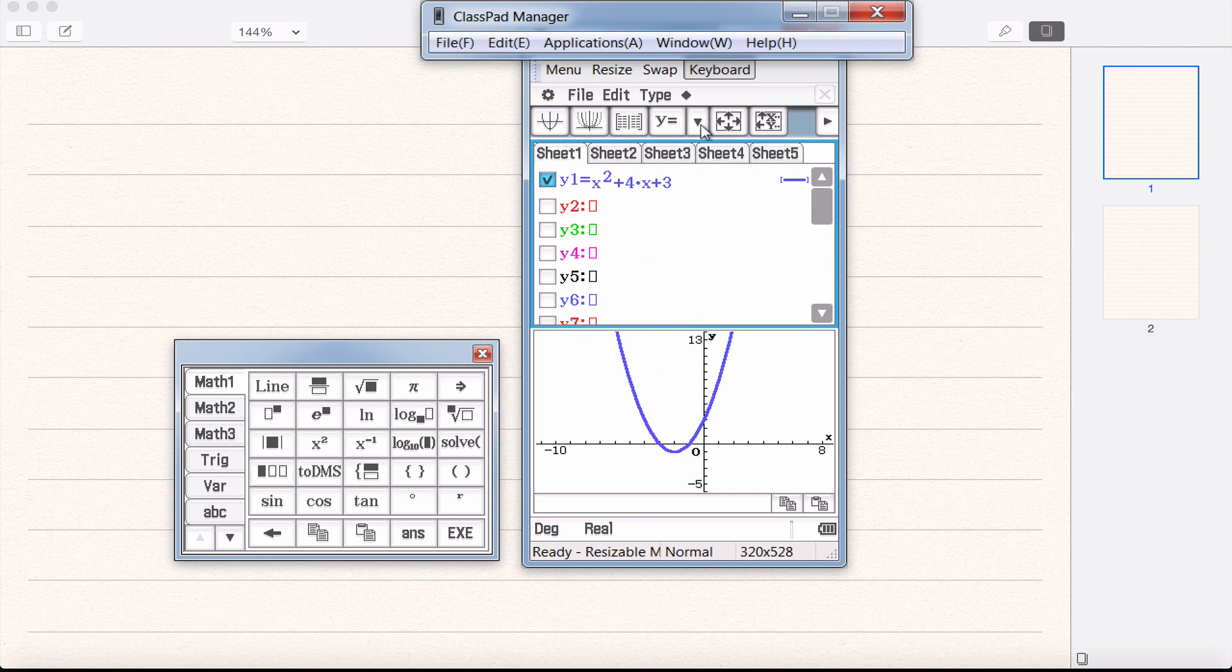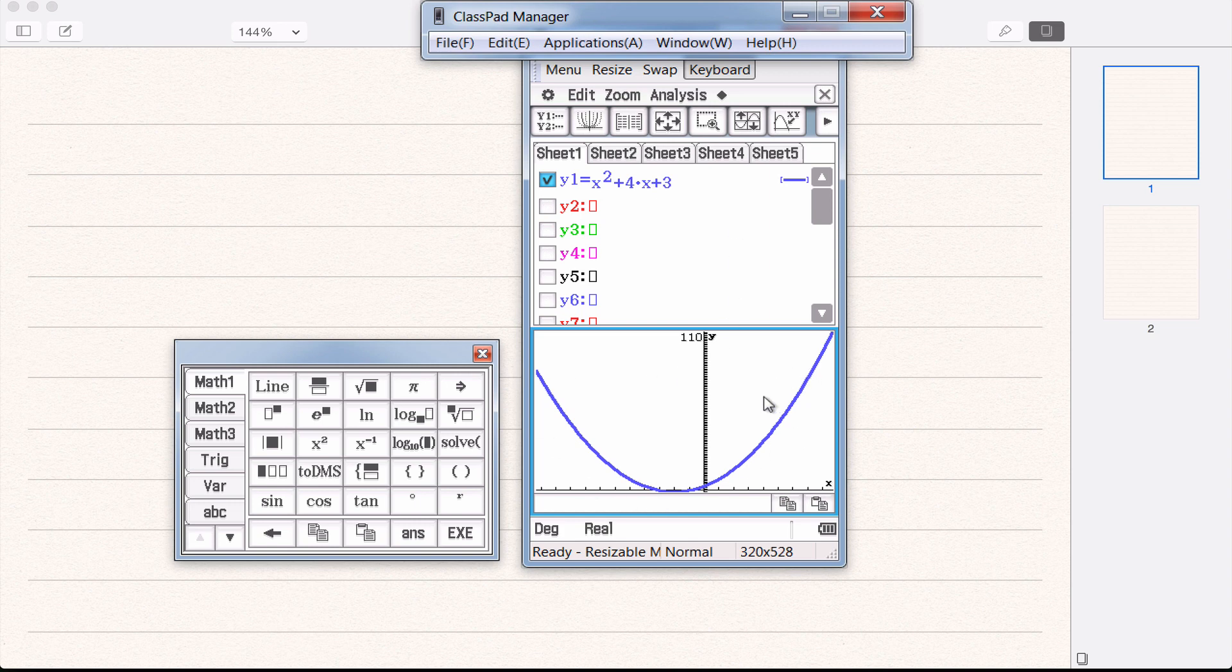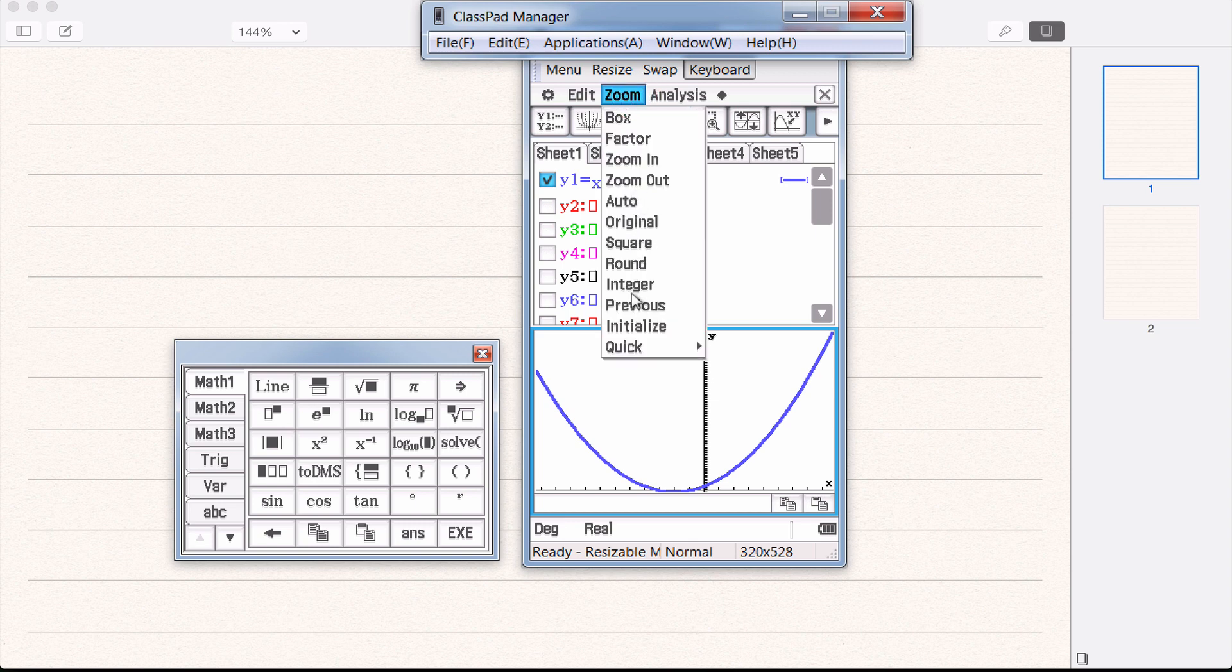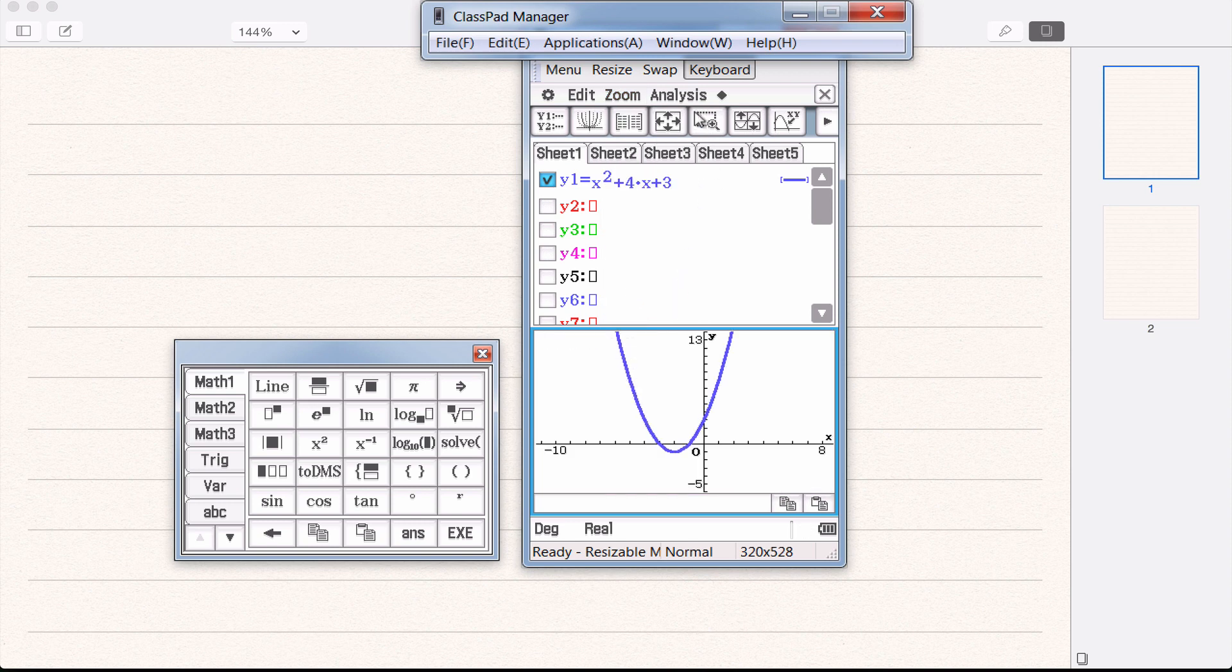Finally, I'd like to show you some of these buttons across the top here. So while we have the graph highlighted still, the first button will bring up this y1, y2 list of equations, and you'll find out soon where you might use that. Don't worry about the second button just yet. I'll skip to this one actually, this one will fit it automatically. So that's your auto zoom, can be useful. This one here is your zoom box. Actually, I'm just going to go zoom previous so I can see a bit clearer. This one is your zoom box. Click it, draw your box, and it will zoom for you.